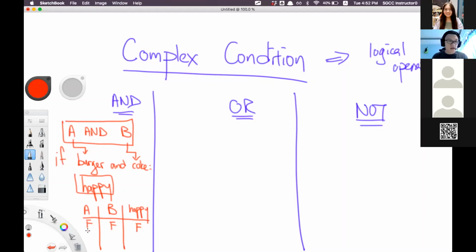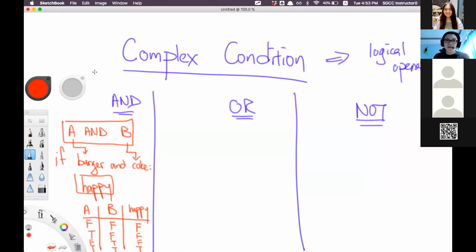If I have burger but no Coke, same thing, not happy. No burger, got Coke, also not happy. The only time that I'm happy when I'm using this complex condition is when both burger and Coke are true. So always remember this: when you are using a complex condition that has an AND operator in it, both conditions need to be true in order for the complex condition to be true.